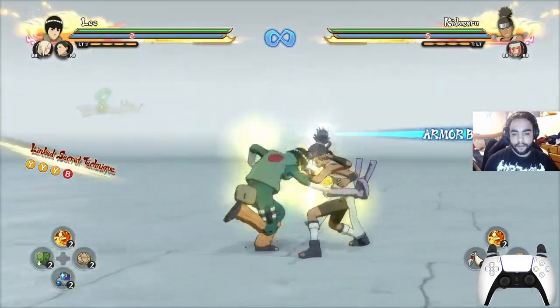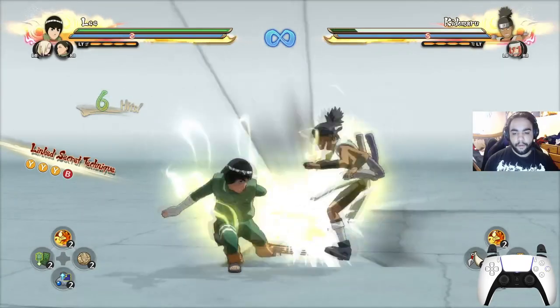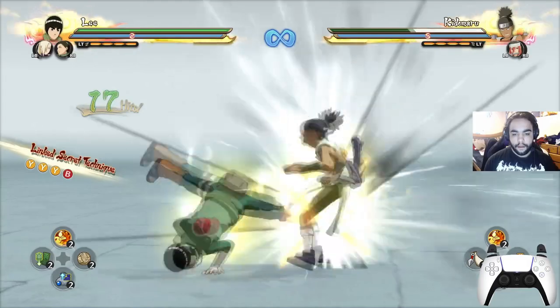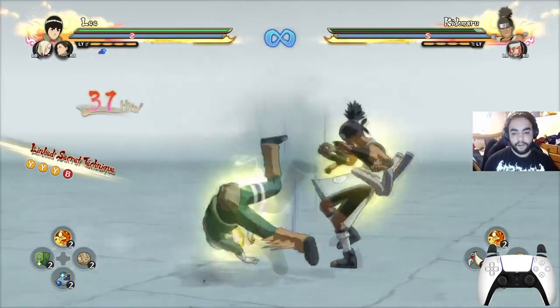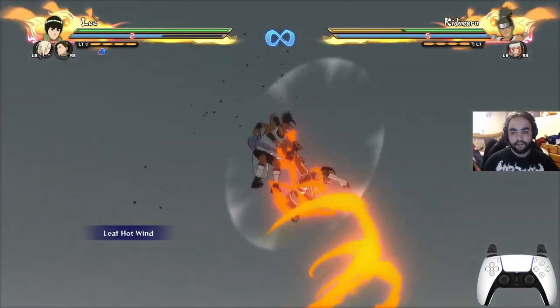You can do it just by jumping. Obviously, armor break can ruin it, so just hope an armor break doesn't happen. There you go. You can even do a tag with it. And of course, you can do your speed pill or even attack pill if you do have one. And then you can cancel into ultimate, but I think I just did a rev cancel right there.